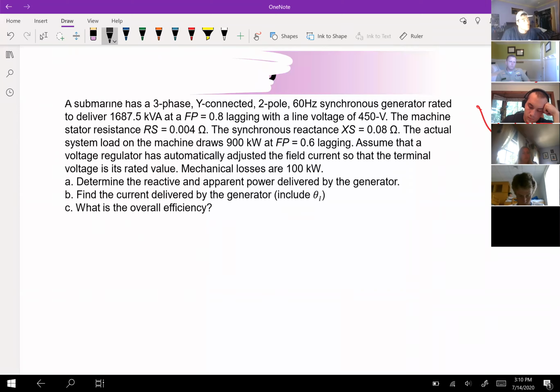That's because in the real world, you may not know what it is off of the generator that I have to go read. This is a lot of terms here, but this first part, three-phase, is telling me that it's a three-phase generator, so now I know at least the power has three phases. It's Y-connected. Most generators are, especially in this class. Two poles, right? That's the term poles. It depends on the magnet that's spinning inside of the coils of wire, which affects our system. 60 hertz is what most everything in America is, so it's f if we're talking about power.